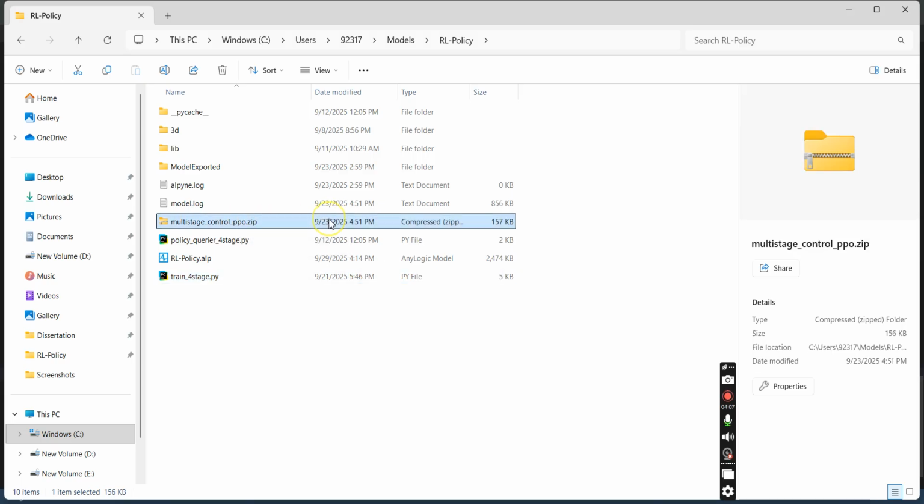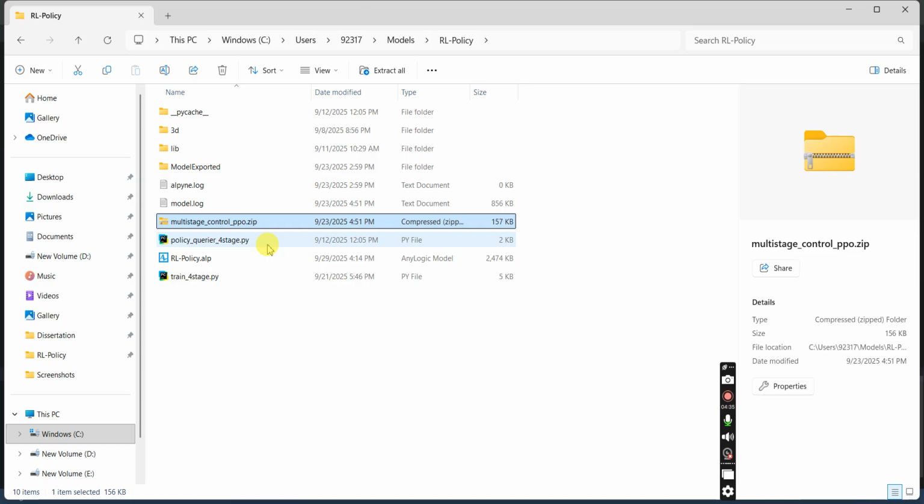Once it is trained, the problem is how this file is going to interact with Anylogic at runtime. For that, we need to create a Python based channel. Because this multi-stage control PPO is in Python, we have to create a communication channel between this file and Anylogic during the runtime.